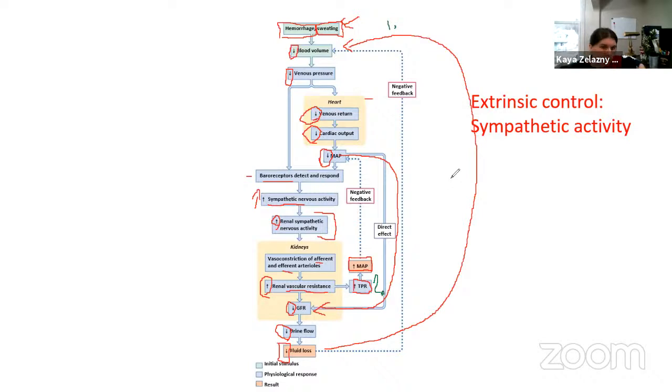So this is part of why the kidneys are really important for control of blood pressure. And the other thing that we're gonna see is that their regulation of solutes and of water is also super important, but that kind of goes into this urine flow bit. So we're gonna have more details here.